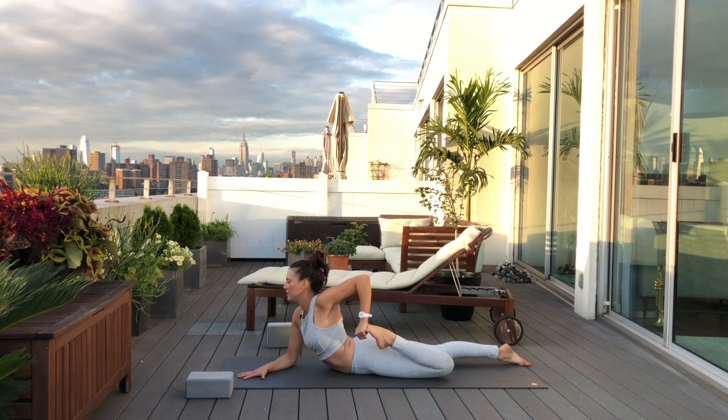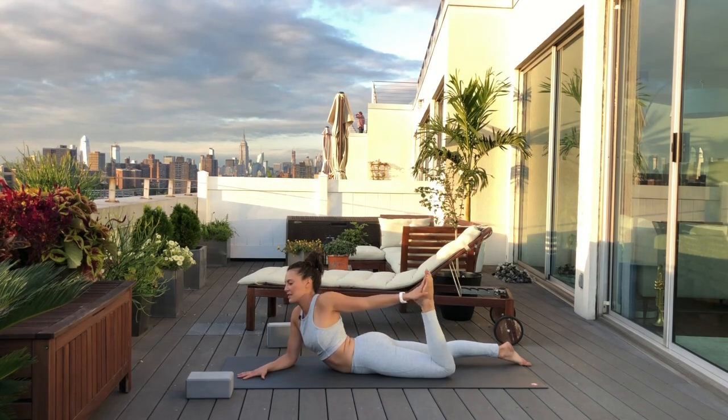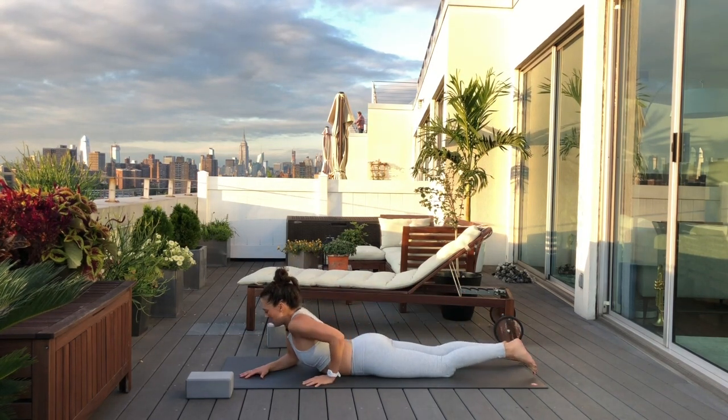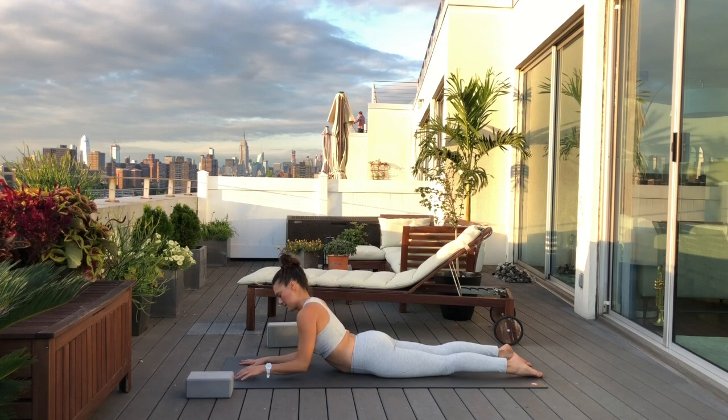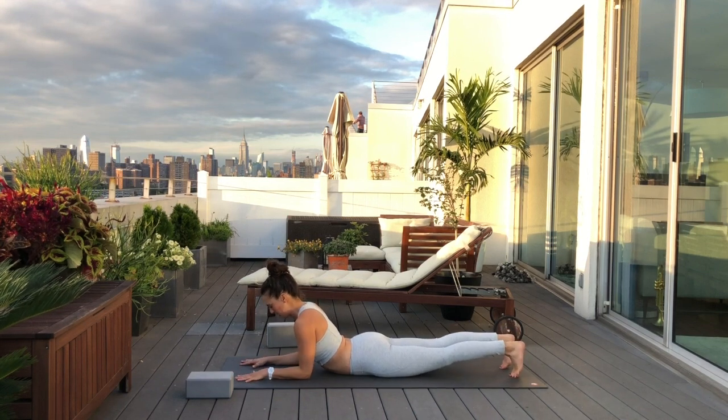One more big breath in and out. Gently release the left foot and lower the forehead down to the mat. We'll come back to the forearms. We'll tuck the toes, lift the knees up.